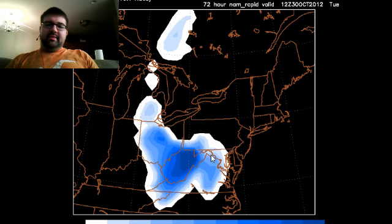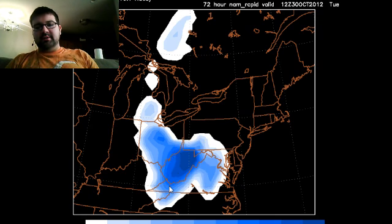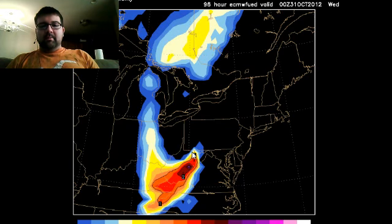Taking a look at the snow models here, you can see we're forecasting 15 to possibly 18 inches of snow down across some of the region here, across the Appalachians, probably more higher elevations. Again, there's another impressive swath of snow, now bringing some accumulating snow all the way up into Indiana and Ohio. Taking a look here at the European model, not bringing in as much snow as it was. We'll just have to wait and see, but it's not picking up on the cold air as much as some of the other models.